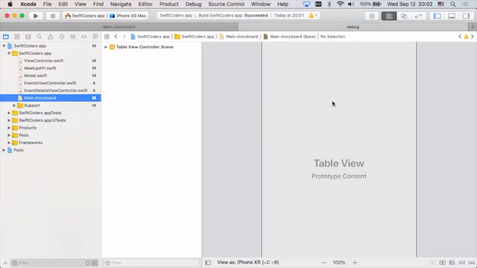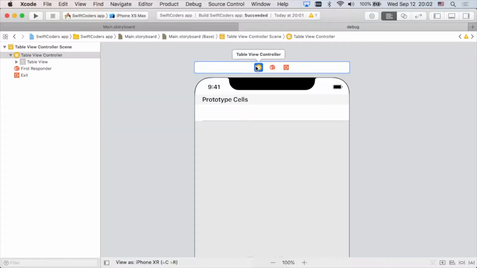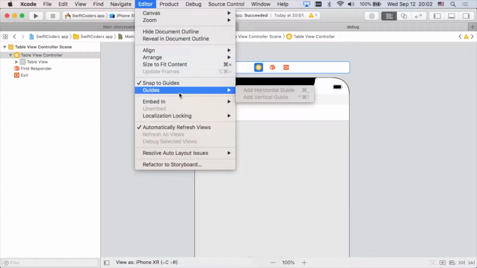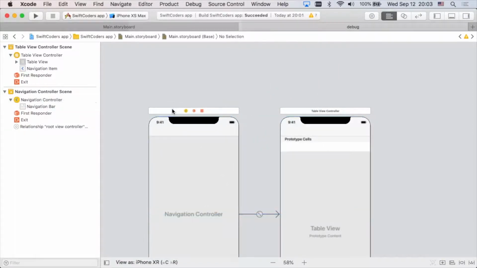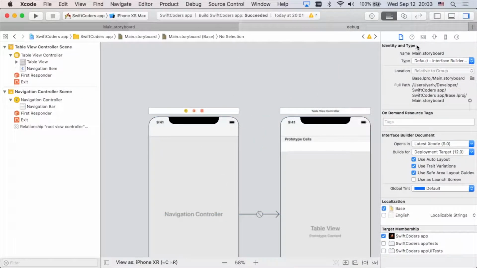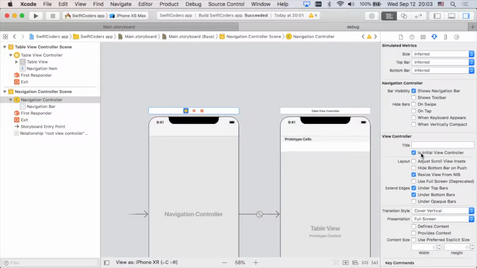You know what? Let's add a table view controller to our app, because according to our design, we're going to be using table views. Let's embed this table view in a navigation controller and make this navigation controller the root view controller. Initial. It's going to be the root of the window. The initial view controller, if you ever done that in code, when you create your window in the app delegate, you have to create a root view controller for that window so that it shows something. This checkbox does that for you.